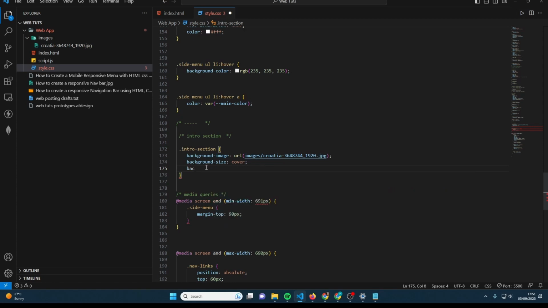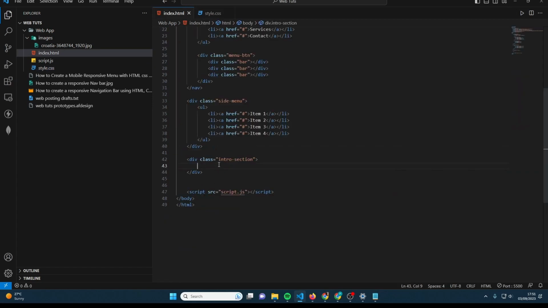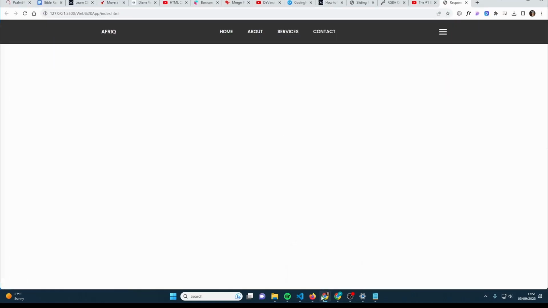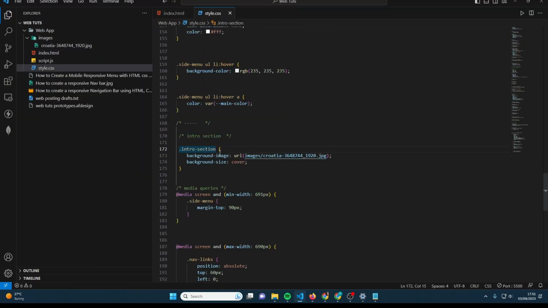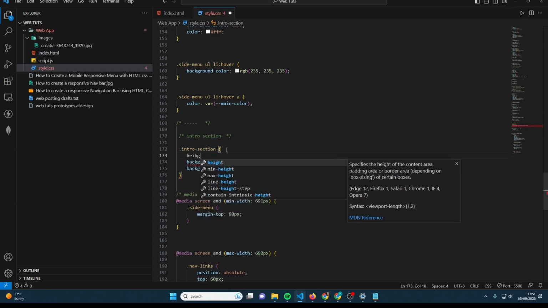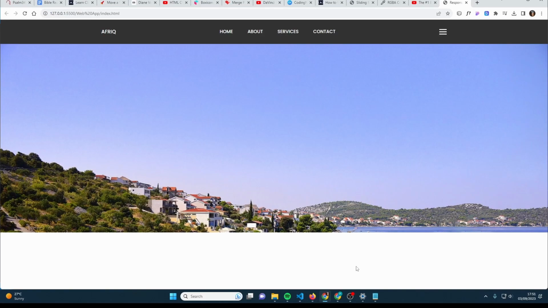Just before we proceed, since we haven't styled the div, we don't have a height yet. The image cannot show. So we're going to add a height on this div. I can give it 100, but I want to give it around 70. I don't want it to occupy the whole viewport. So 70 VH, and then you're going to see the image is shown now.